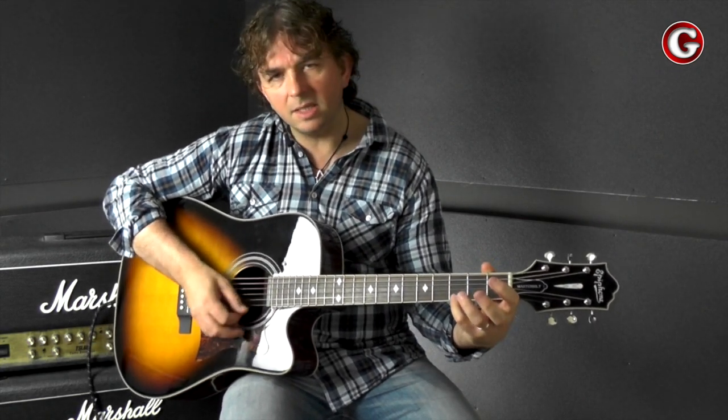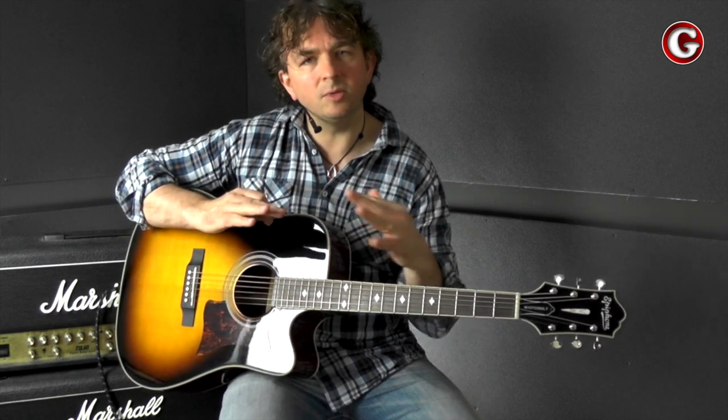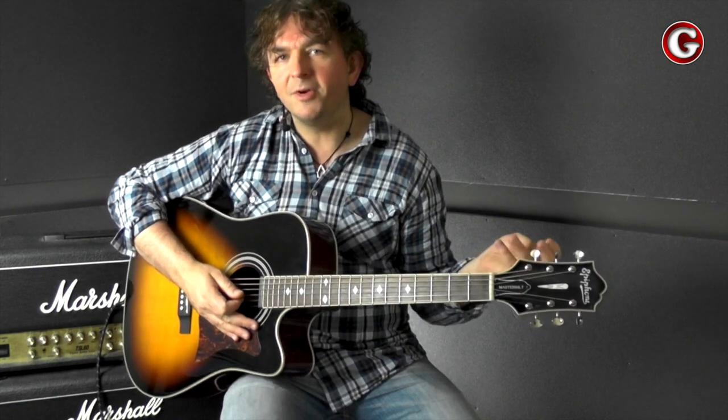This note, this little note here that you can hear across all these chords, will create a kind of continuum between the notes and make it sound really smooth and very pretty.